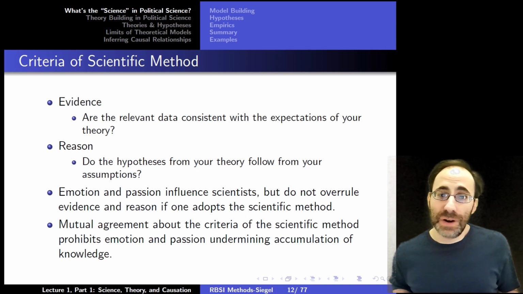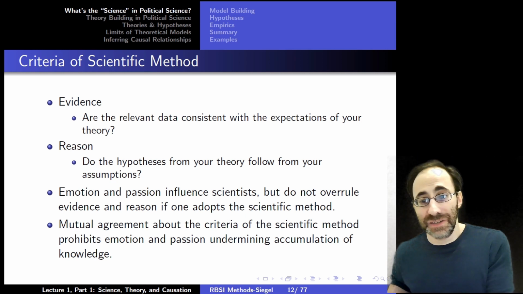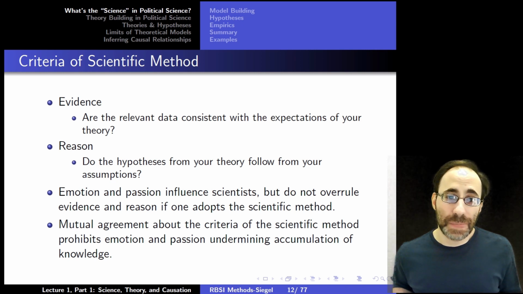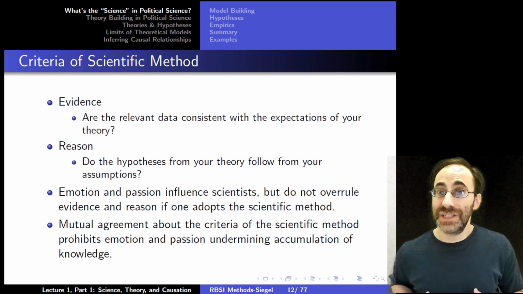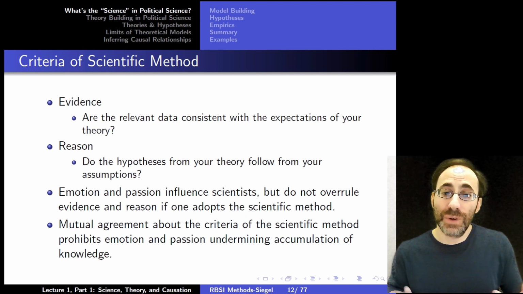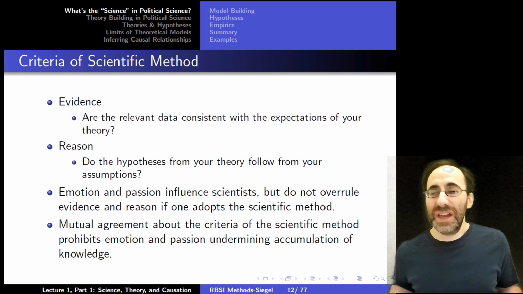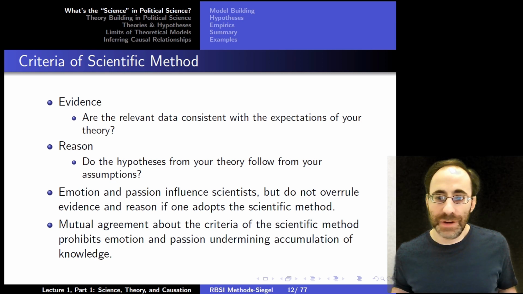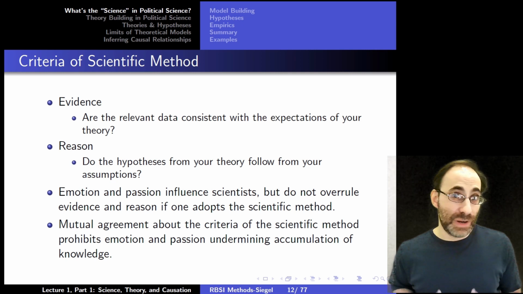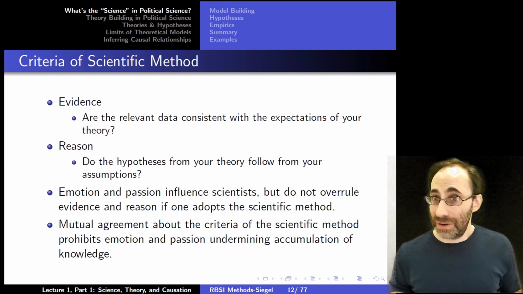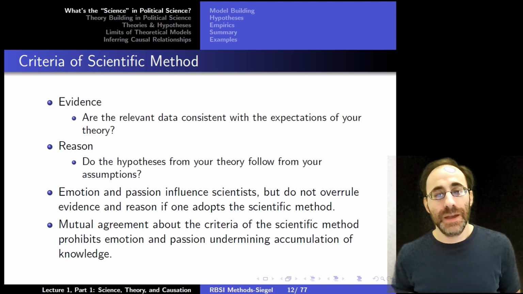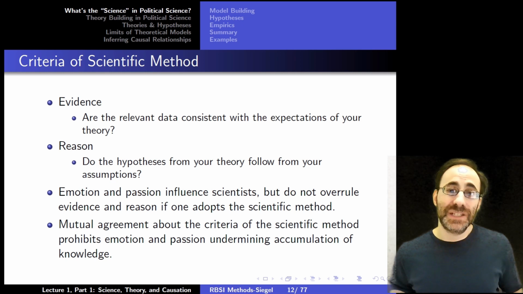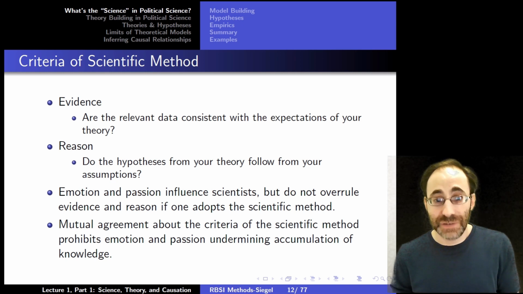That's the evidence part. And the reason part is we're going to try to put together hypotheses from the theory to see if they follow from assumptions, right? So we're going to start off with some assumptions of our theory. We're going to derive some hypotheses. Then we're going to take evidence to see if those hypotheses bear out in the real world. And if they do, we'll say, okay, we get some support for our beliefs, right? We're not claiming that scientists can't be emotional or passionate about our work. Of course we are, right? As human beings, we are emotional and passionate about all sorts of stuff, right? But the importance of the scientific method is it allows us to divorce our conclusions from that emotion and passion as much as possible.